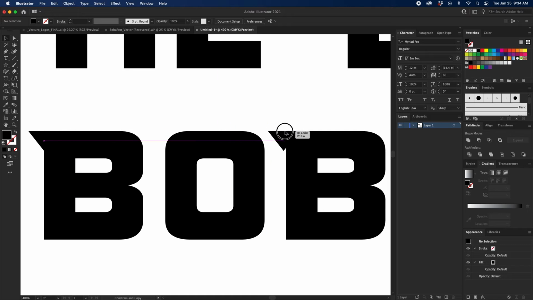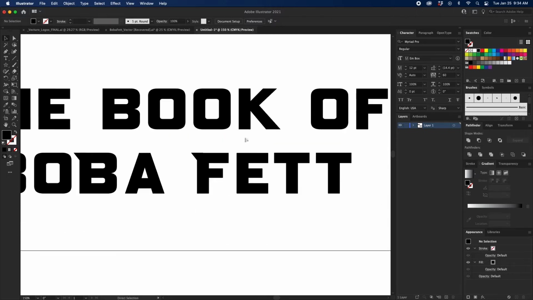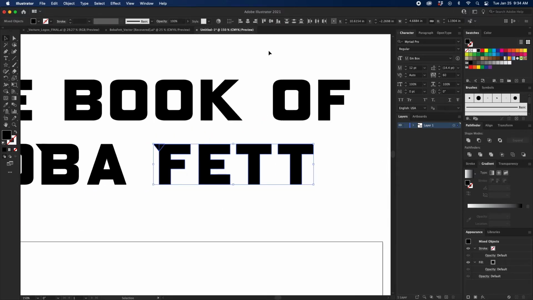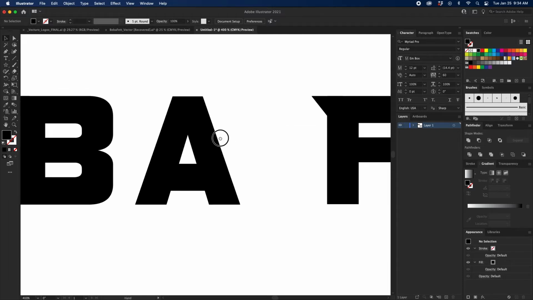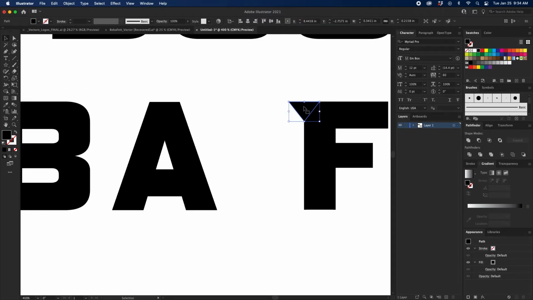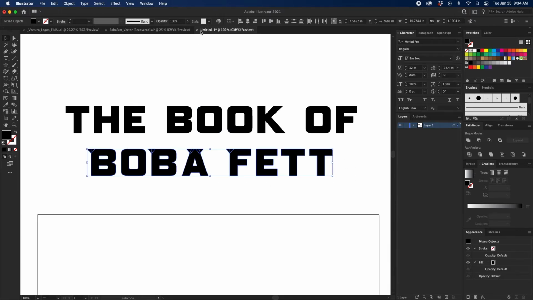We're gonna do the same thing with this B. Boom. And then same thing with the F. For some reason the F isn't aligned. Boom. And then for the A, we're gonna do the same thing. But the A gets it on both sides. These letters aren't aligned. Whoever designed this font, come on now.